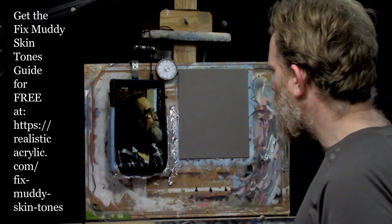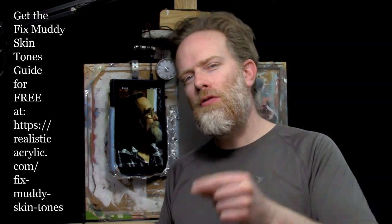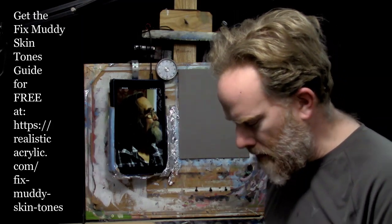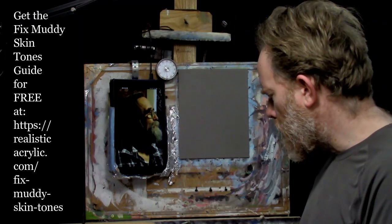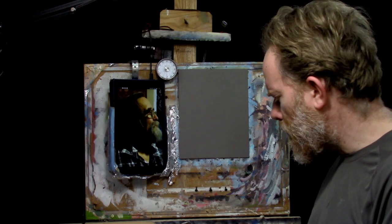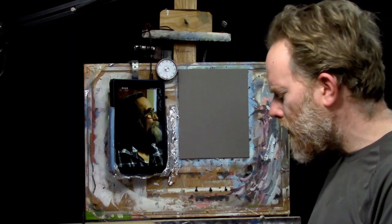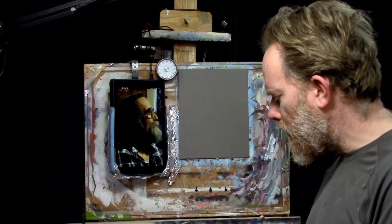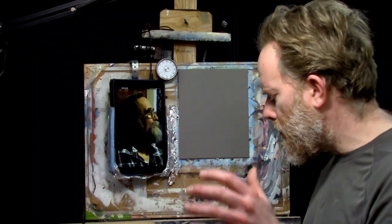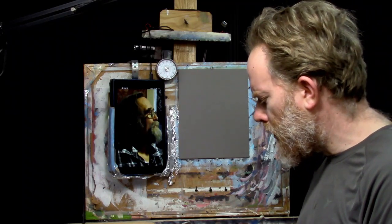Let's begin this portrait. Before I do, I'm going to say a word of prayer, inviting God to help me paint this portrait to my very best ability and to help you paint a portrait you can be proud of. Father, I come before you in Jesus' name. Help me do this portrait well of my friend Phil. Bless the students watching — may they learn new skills for mixing colors, shading, and getting proportions accurately. Keep them in good health and increase their creativity. I ask this in Jesus' name, amen.